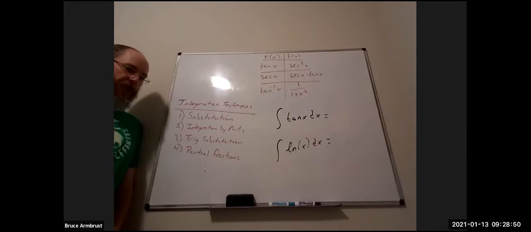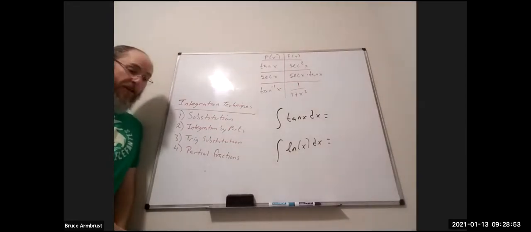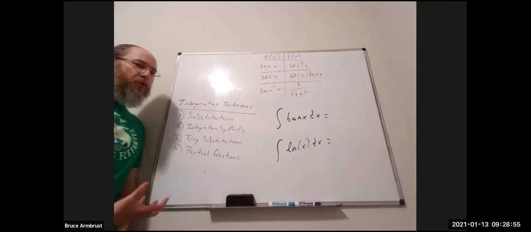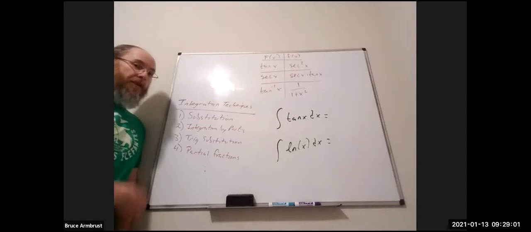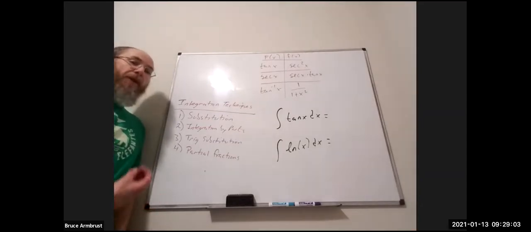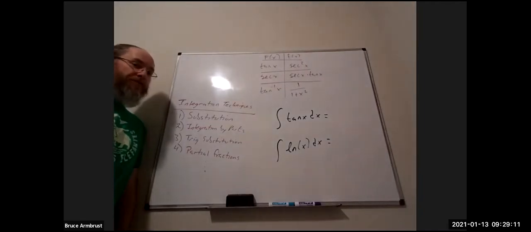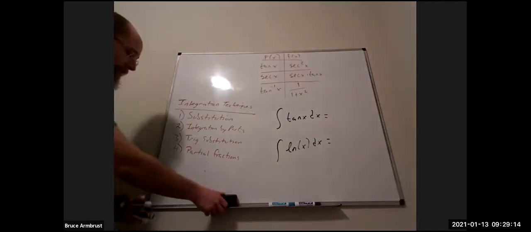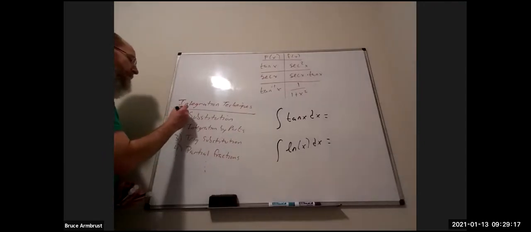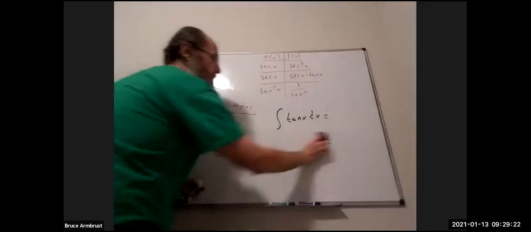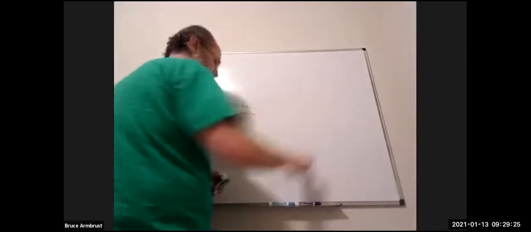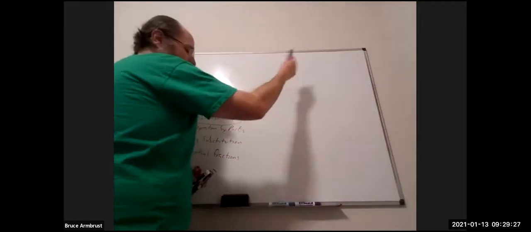And integration by substitution, this is done when our functions are pretty close to something we know how to integrate. Okay, they're actually really quite close. And we can turn them into a function we know how to integrate if we do a little bit of a substitution. All right, so let me show you what I mean with an example. So we're just going to start right in here with substitution. All right, so here you go. Nice and easy question.